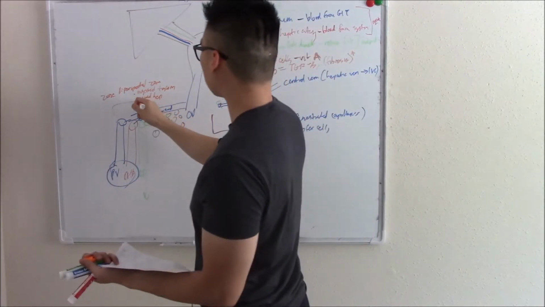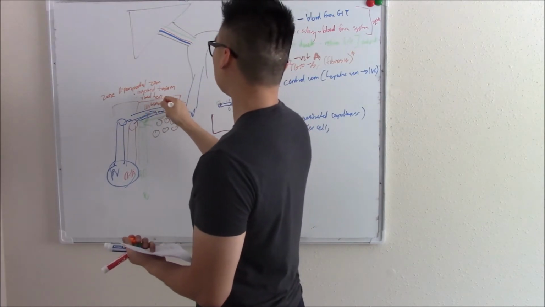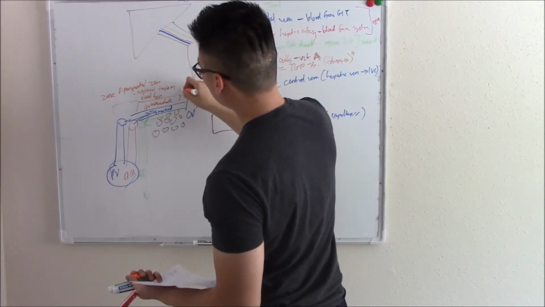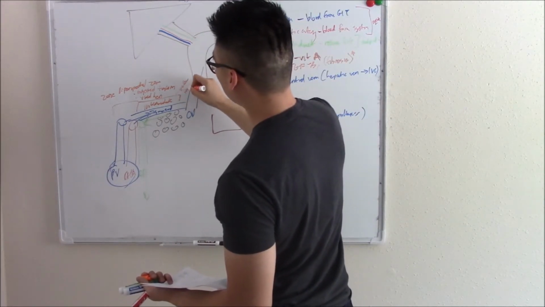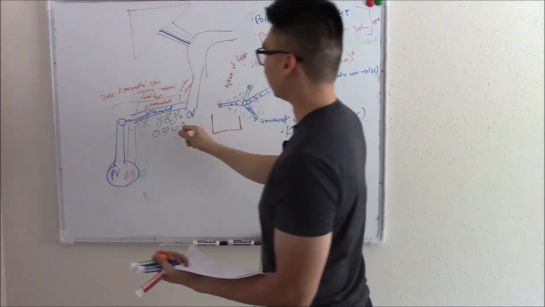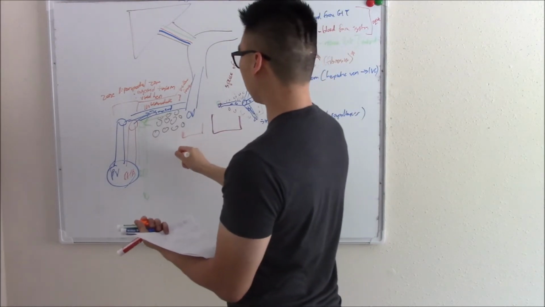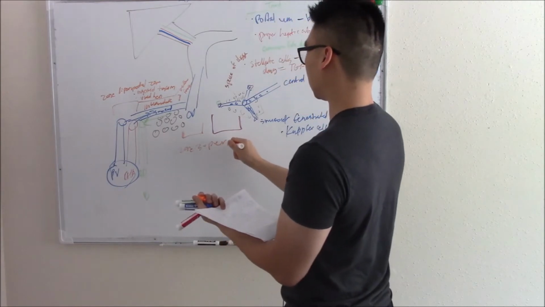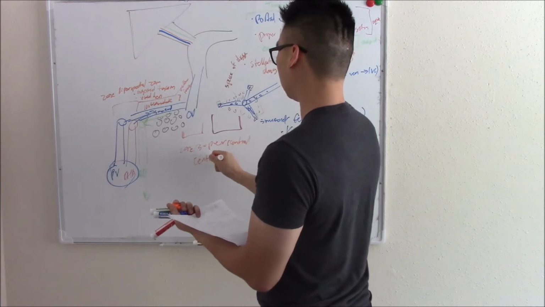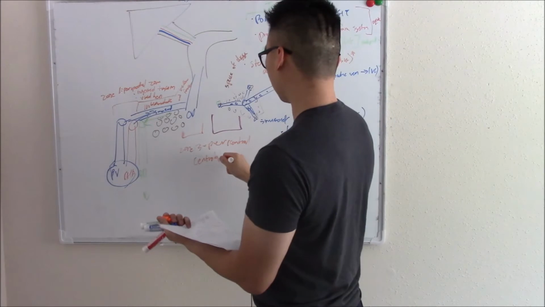Zone 2, we call the intermediate zone. There isn't too much to know about this other than it can get damaged in yellow fever. That's your flavivirus, remember? Just a little bit of micro throw-in. And then lastly, we have zone 3, which is around the central vein. Sometimes we call zone 3 pericentral, again, meaning around the central vein. Sometimes we call it central lobular, which is in the middle of the lobule. So either way you cut it, it's right in the middle.